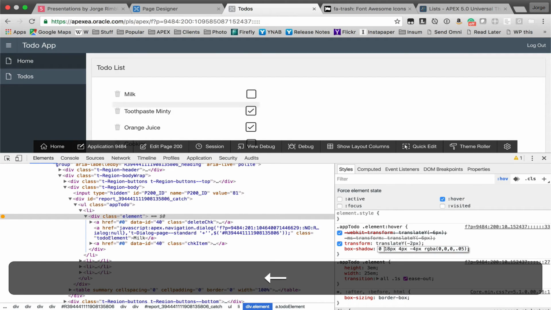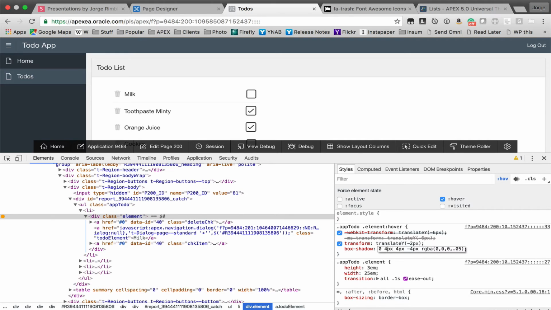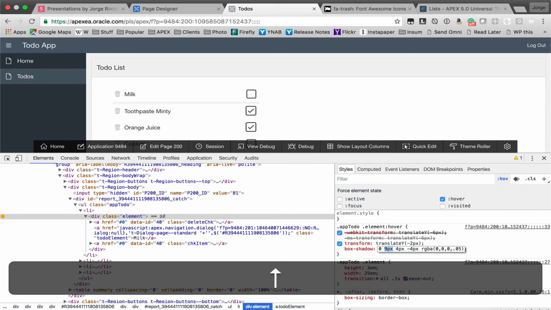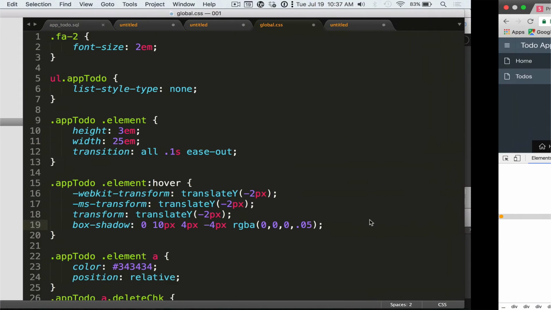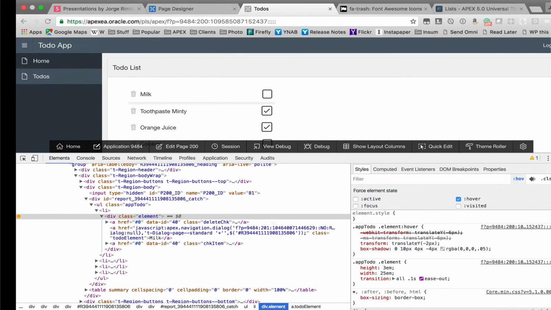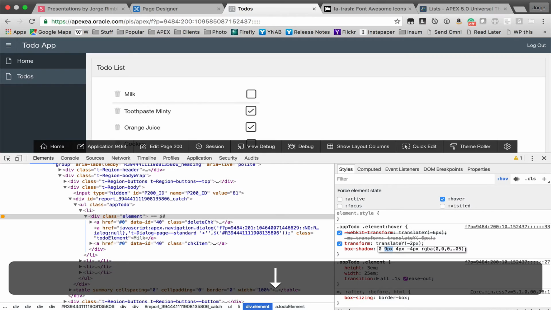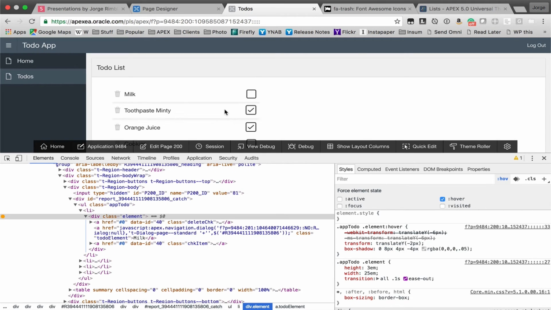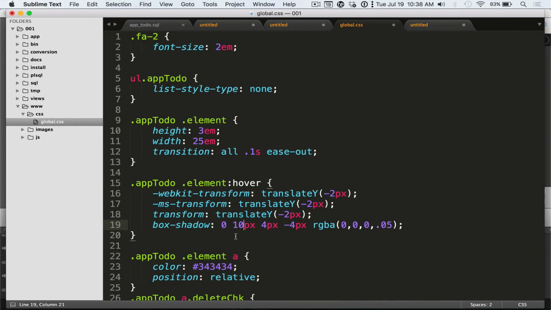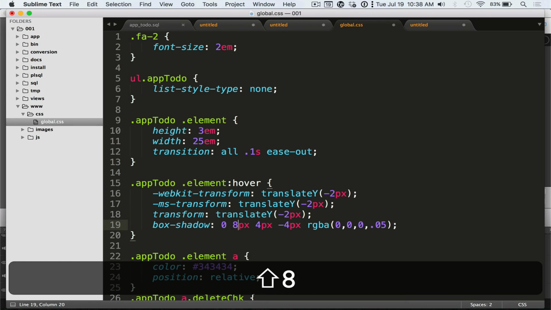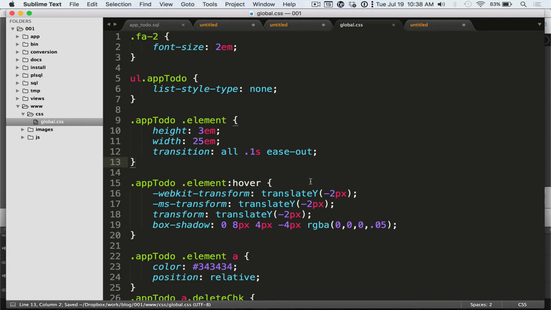Yeah, I moved it by mistake. There, 10. What it was 10. How's an 8? Yeah, 8 is better. Let's stick with that. 8. Save it. Great. So we're getting there.